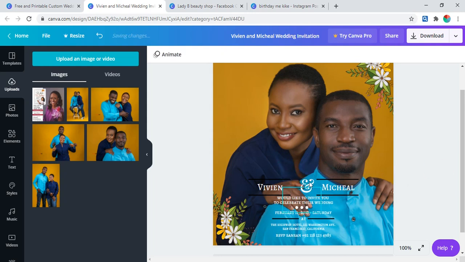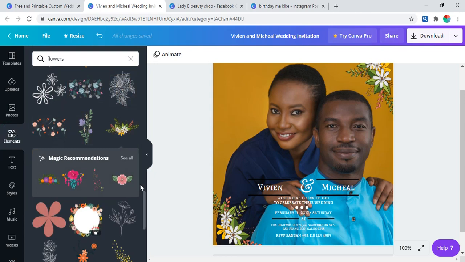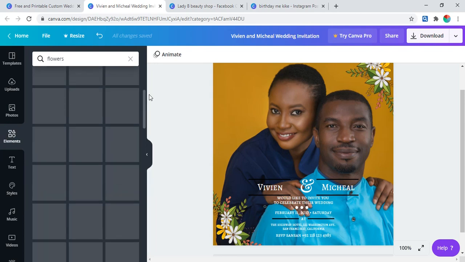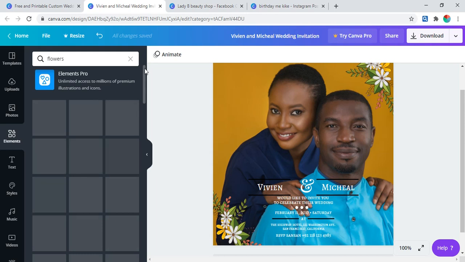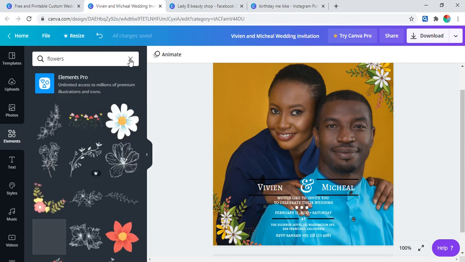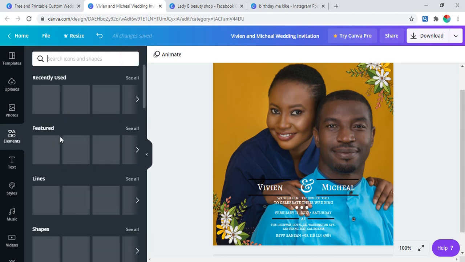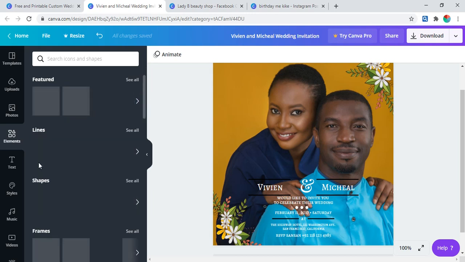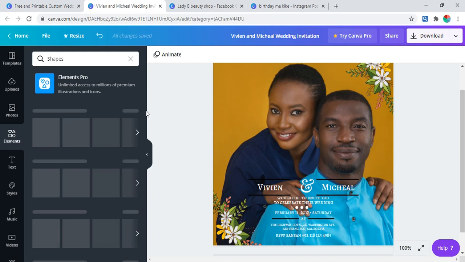Alright, so here it is. Now it may not show so much, so one of the things I'm going to do to make it show is I'm going to my elements now. I don't want flowers, I want shapes. So I go to my shapes, I probably click on rectangle.